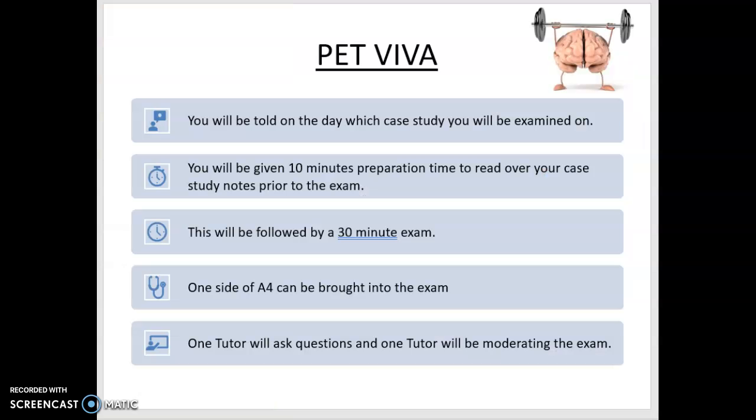So the PET VIVA, on the day, you will be told which of the 4 case studies you've got, and then you're going to be given 10 minutes preparation time for you to prepare some of the questions that you'll be given about exercise prescription. Then you're going to do a 30-minute exam, and you're only allowed to bring in 1 sheet of A4, just like the other exams. And then the tutor's going to ask you some questions. There might also be a tutor watching who's moderating the tutor and not you.